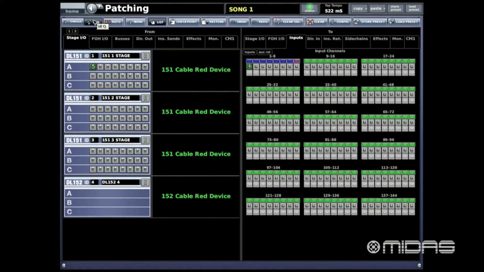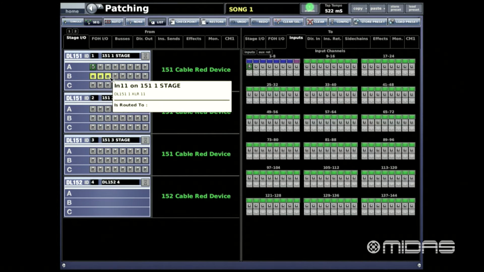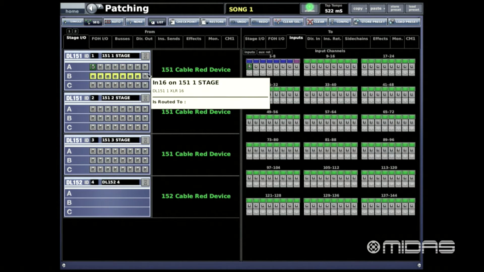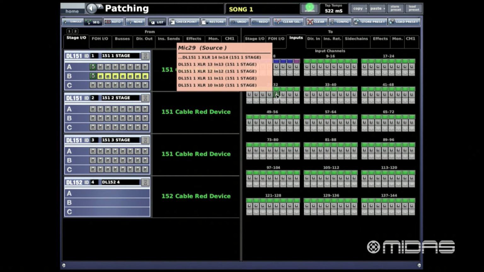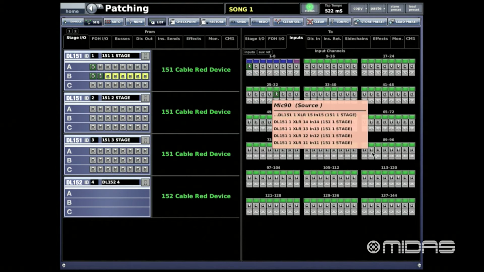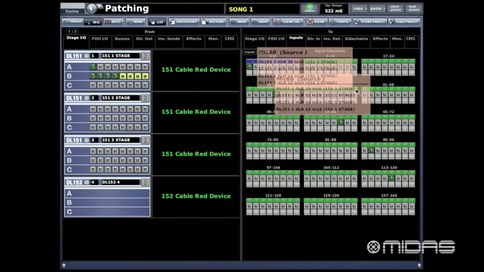With sequential mode, let's say for example, I just want to select these inputs. Instead of doing it individually, this makes life easier. If you're not putting all your channels one-to-one, or if you're doing buses and effect sends and stuff, this might make your life a little bit easier. So for example, if I want channel 9 to show up on this channel here, and then I want channel 10 to show up here, it's just automatically going in sequence of where to put them, okay?